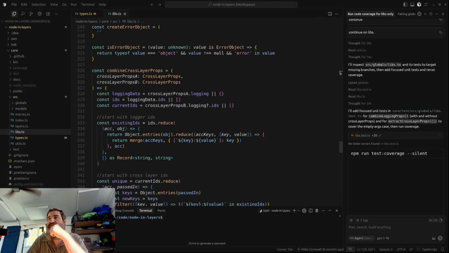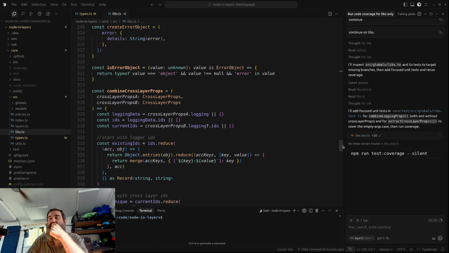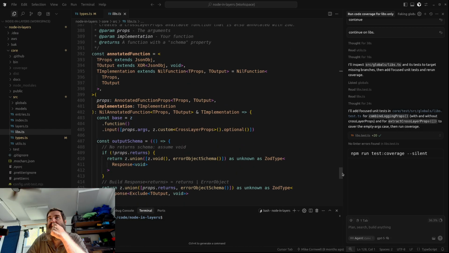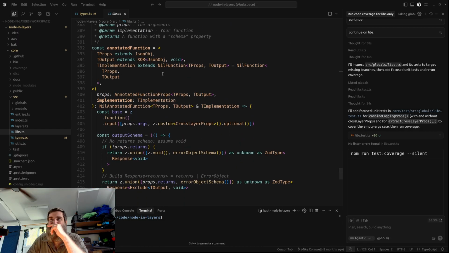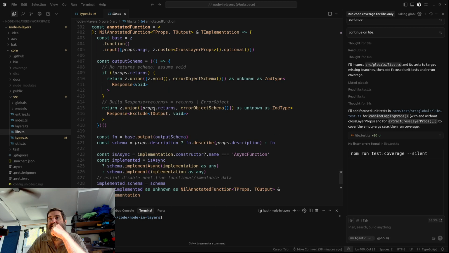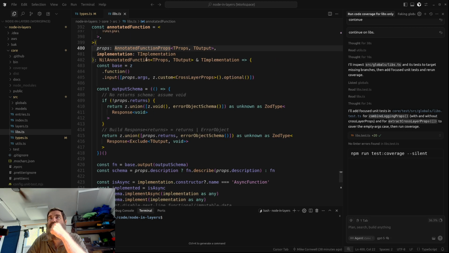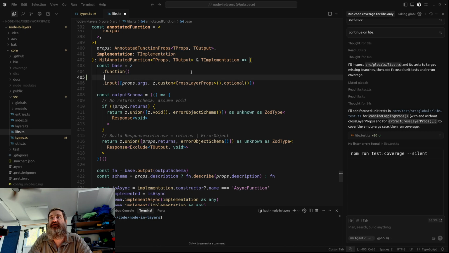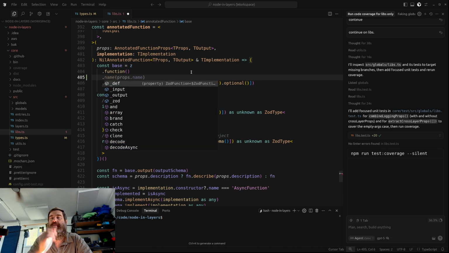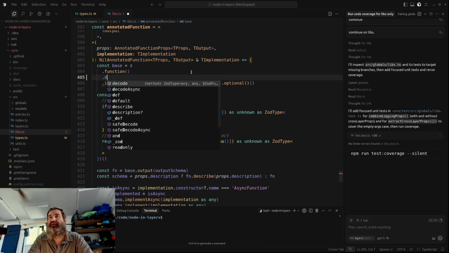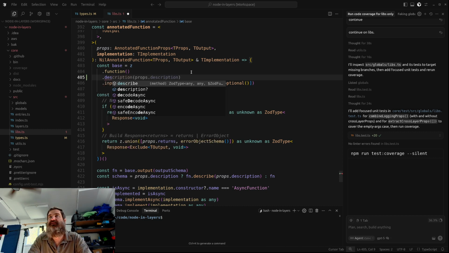Now what we need to do is go in here and fix this, because this is not currently happening. Annotated function comes in right here, and then where's our base function? Here we go, dot name. Where are we going to be able to put this?